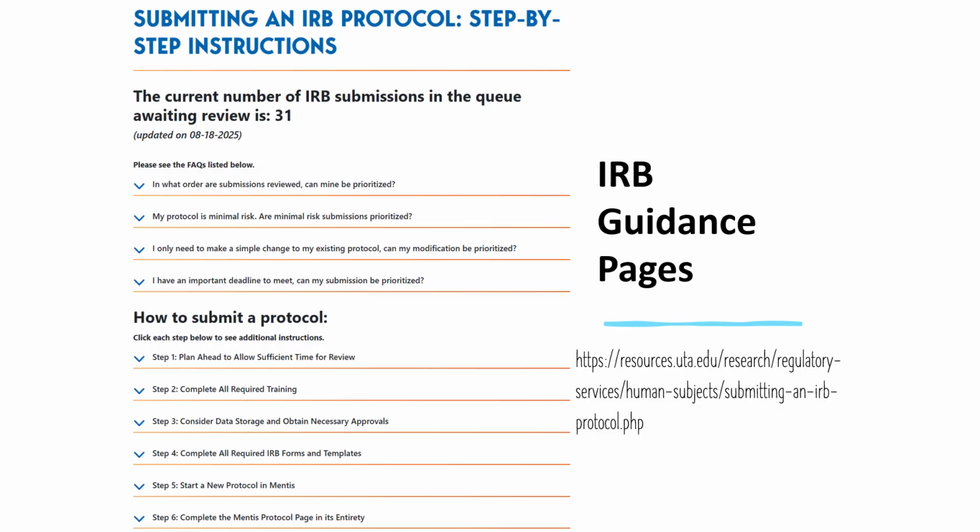This is our Submitting an IRB step-by-step guidance page. This is a great resource to utilize if you are new to the submission process or if you just want to double check that everything you have prepared is ready for review. Within each drop-down, we have included information about each step of the submission process.